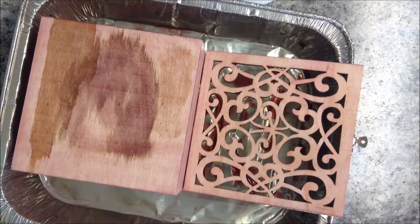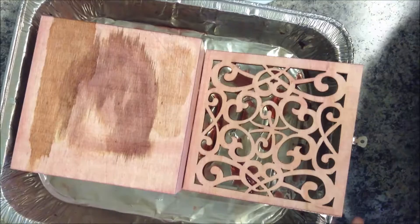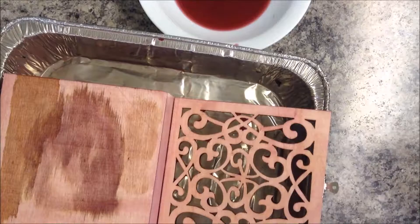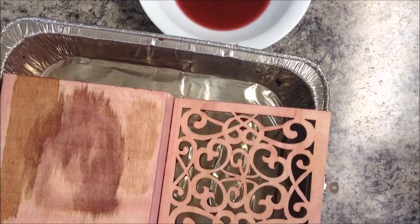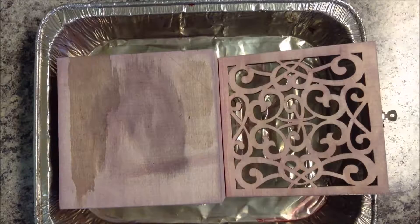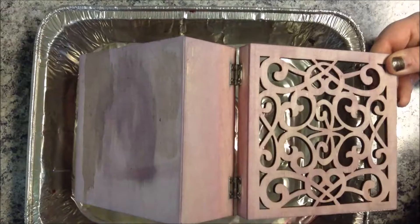As you can tell, this part here is already starting to dry a bit because it's pretty dry wood. It's not bone dry yet, but it's dry enough that it might soak in a little bit more. I'm almost thinking it looks kind of nice having the center a little bit lighter than the sides, so I might try making the sides slightly darker. Okay, so I think that's good for this first layer. I'm going to let it really dry and come back so it can soak up more once it's dry. Look at how pink it looks — I forgot how pink it looks before it's done. It'll obviously not look that pink when it's done.